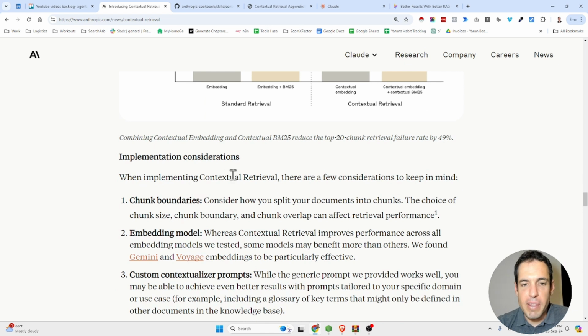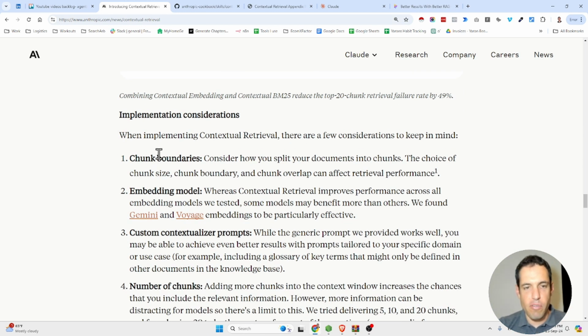So these are implementation considerations, which is very interesting. When implementing contextual retrieval, there are a few considerations to keep in mind. First of all, your chunk boundaries. You need to decide how you want to split your document.